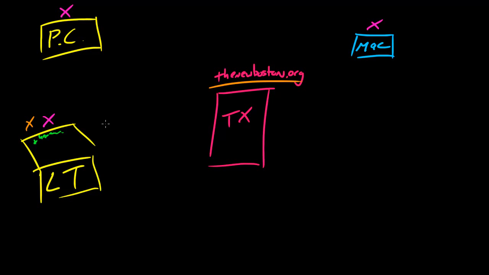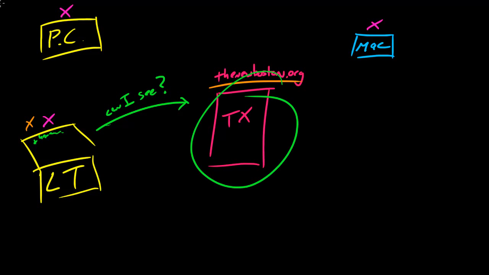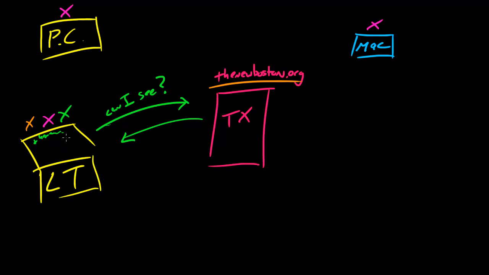We'll talk about exactly how your router knows to talk to my web server. That's a complicated process, but eventually you're going to get to my server right here, and what your computer is basically asking is, can I see thenewboston.org, or can you send me some files from this server so that I can see this website? And my web server, hopefully if it's not down, is going to say, yes, here you go. It takes those files, which is basically data, and sends them over wire or wireless, and you get those files on your computer right here.